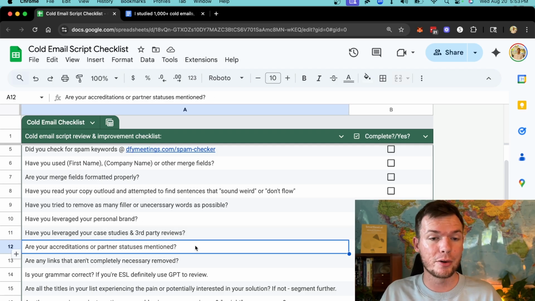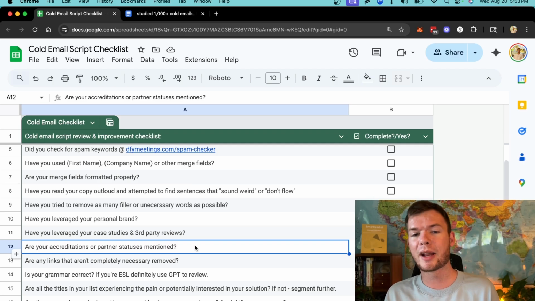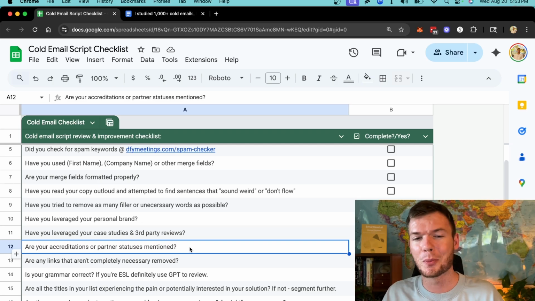On a similar note, are your accreditations mentioned? For example, I'm a Smart Lead partner, and I'm certainly going to mention that in my email signature because people know Smart Lead, and if Smart Lead has said, hey, I'm an accredited expert, it increases trust. So we don't want to have those big signature logos, but we do want to mention what tools we are accredited with. Now, if it's like 100, don't put 100, put the most relevant for your specific target market on a campaign level.